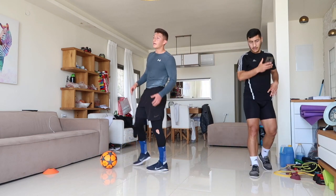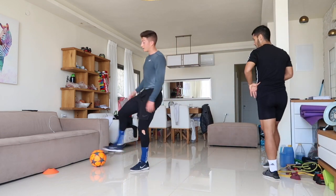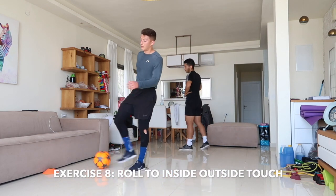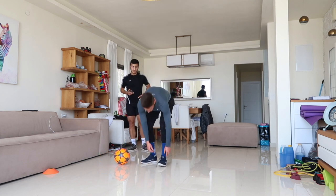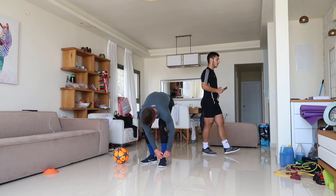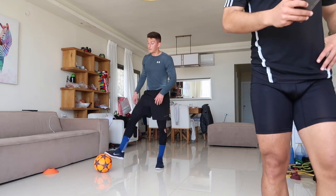As you guys see, each drill progresses on the next. So I posted this yesterday on the gram. It's a roll, it's an inside, it's an outside. Roll inside, outside. 10 to start. He tied his shoe. Ten to start.